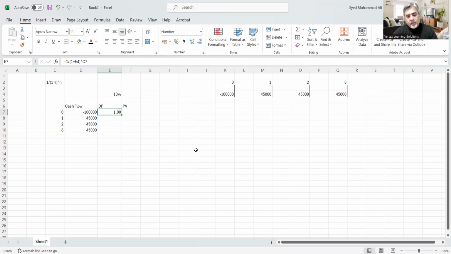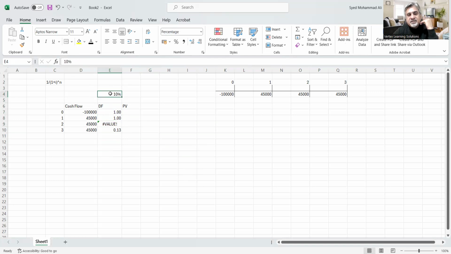And then I have to copy paste the same formula. But if I copy paste, there will be a problem. If you see, the numbers are not coming out correct. The problem is that when I copy paste, here I took this 10%, and 10% is E4. Okay, here it says E4. But when you copy paste it down, it automatically becomes E5 and E5 is blank. Then you copy paste it further, it becomes E6.